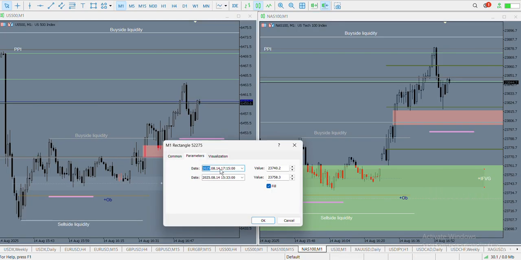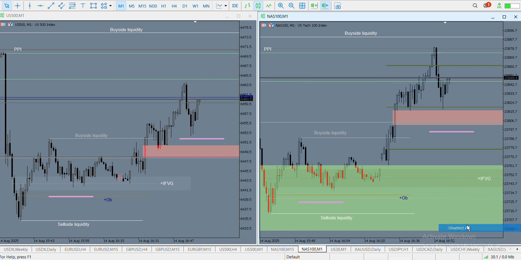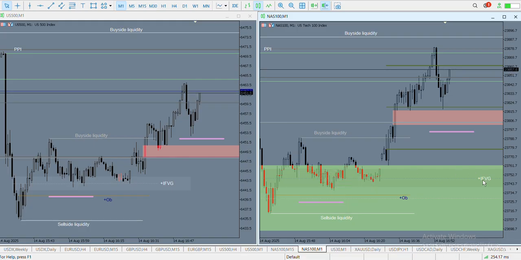Just want to extend this inversion for value gap out in time, because this is very important PDRA. So we didn't touch this bullish order block. We just wandered around this bullish inversion for value gap. Look at the bodies right here. The wicks do the damage. Look at the bodies trading inside the inversion for value gap.